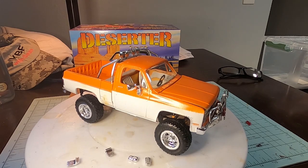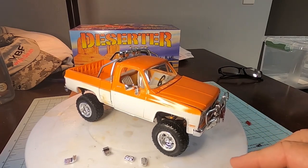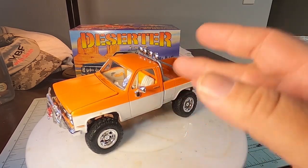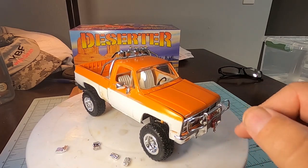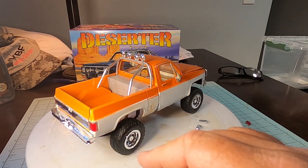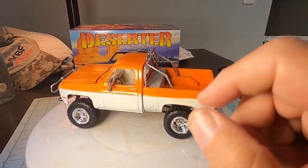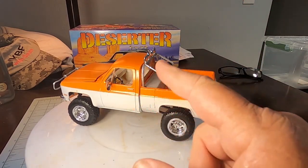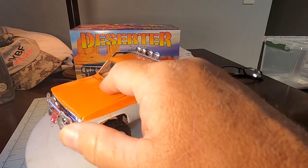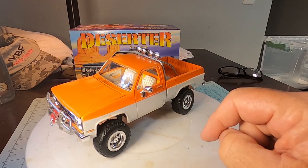So if you like this model, sorry, I'm a little tired. If you like this model, you can build this exact model from the kit. All you really need is white spray paint, orange spray paint, red spray paint, and chrome spray paint, and a silver Sharpie. And what else do you need? Oh, some silver paint for that. And then for the interior, I just used some water-based craft paints in there that look like wood. Oh, I did do an off-white, so that's off-white in here, and this is white out there.